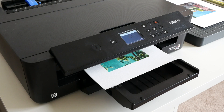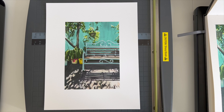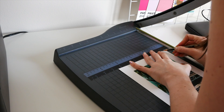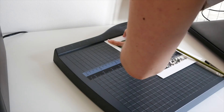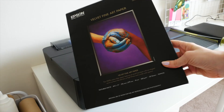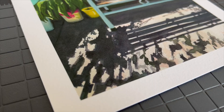I do get a little bit of over-saturation, but I actually think it looks really good — in this particular piece, the slight over-saturation made the highlights pop out a bit more, and I ended up preferring the print to the original. I would really recommend this printer and scanner combination. There are definitely more sophisticated machines out there, but they're very good for starting out and they don't compromise the quality of my work, which is really important to me. The paper I use is one of the best — it's the Velvet Fine Art paper by Epson. It prints so vibrantly and I love the texture; it makes the prints almost look like originals, since it's similar to the type of paper I tend to paint on.